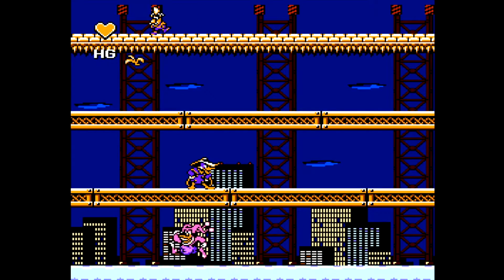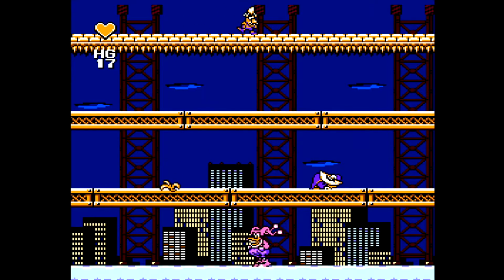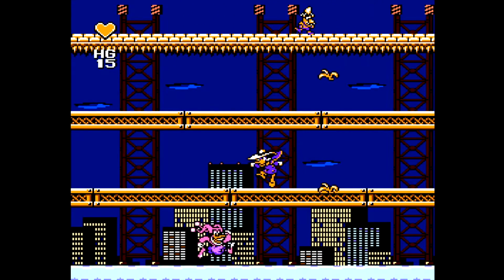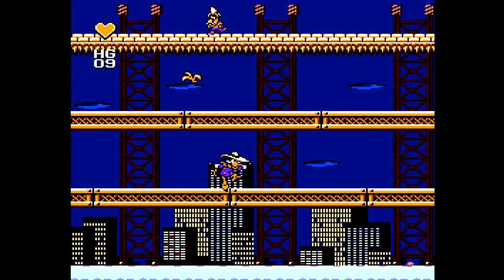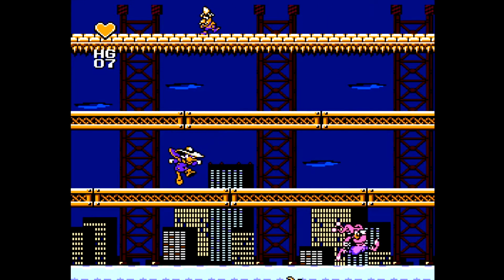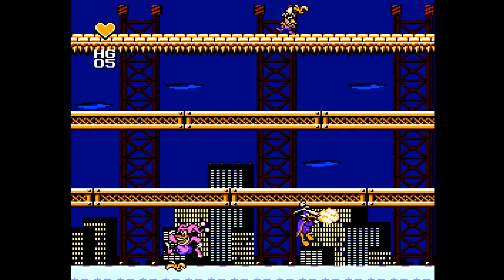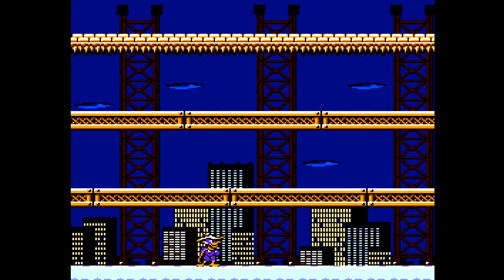So we take on Quacker Jack, the first of the bosses here. You're just going to hang down from the platform here and shoot hard gas at him as you avoid the banana peels from his little sidekick up above. Quacker Jack is, of course, the Joker-like character from this particular series. I think he takes about 6 or 7 shots from the hard gas, and there he goes.